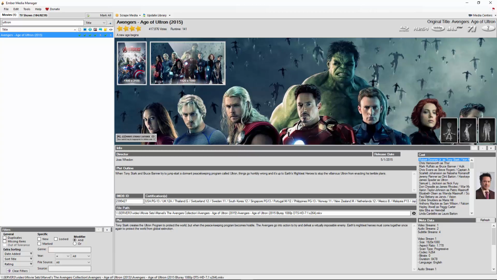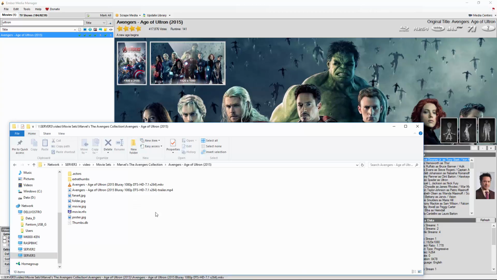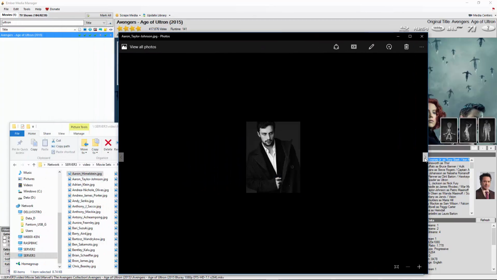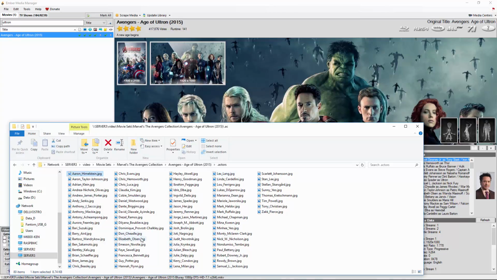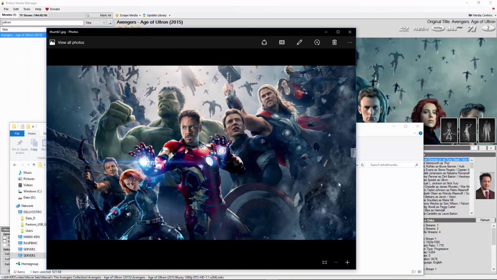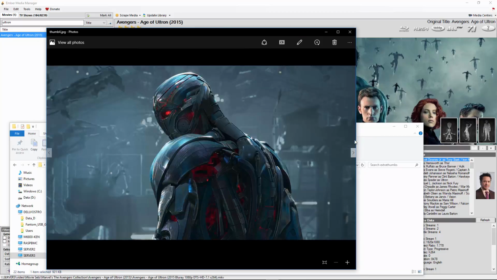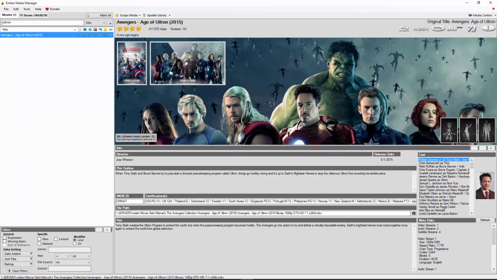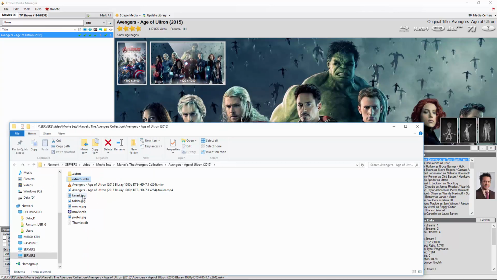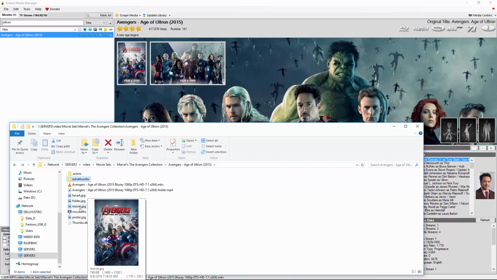If we go back to the actual folder, you can see it's added all of this stuff. It's created an actors folder, and if I go in there, these are all the actor thumbnails that it's grabbed. And then I go back to extra thumbs. So here's all those extra thumbs that we were talking about, all the extra background fan art. So we can cycle through that. Oops, my mouse is really crazy. The mouse button is driving me nuts here. And there's the fan art. That's the main background.